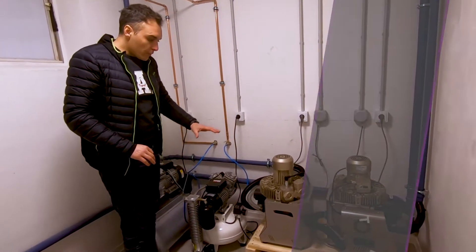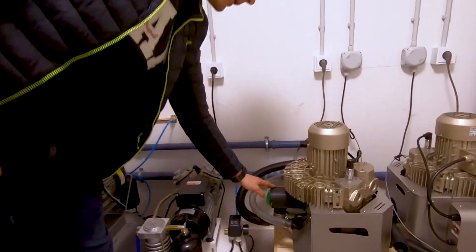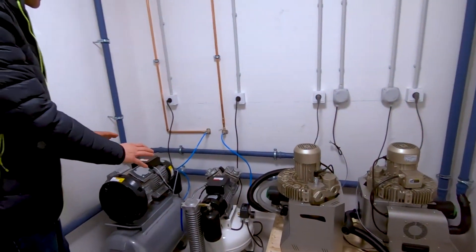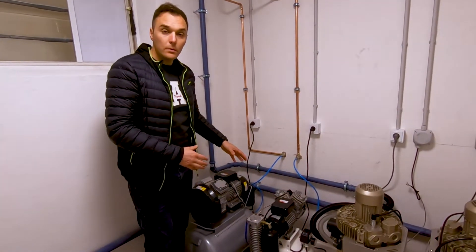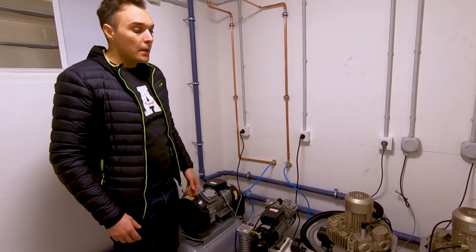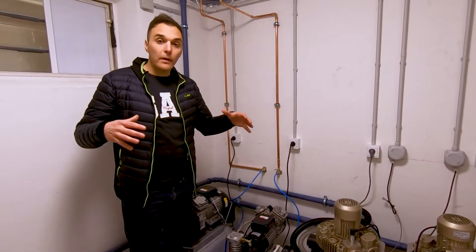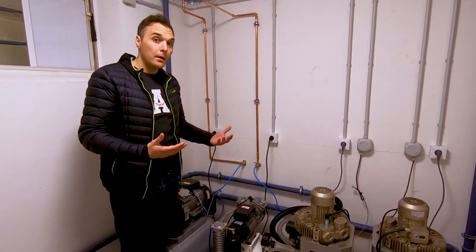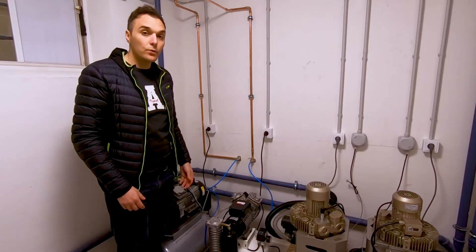Basically you don't have to do much maintenance here other than cleaning the filter inside — you just turn it and take out the filter and wash it. Remember that the compressor can generate water inside the chamber, so we have a system to empty the bottle that collects the water from humidity. It's also very important to keep the machines in a large area like this, with a room dedicated for suction, and not to close them in a cabinet, because they need air to cool down — they get very hot and need space and air circulation to work properly.